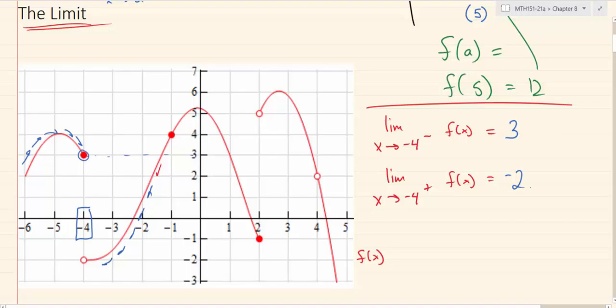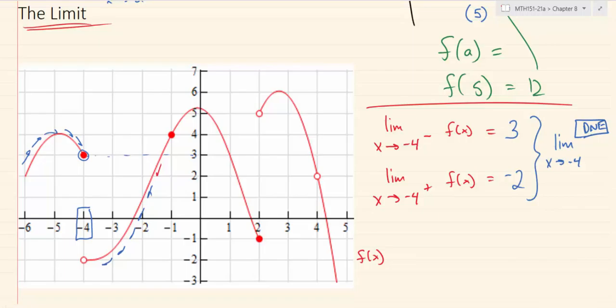So on this little window at -4, is the function continuous? No, it's not continuous. How come it's not continuous? Well, because the limit as you approach from the left is different than the limit you approach from the right. So we would say that the limit as x approaches -4 does not exist. The limit doesn't exist because when you come in from the left and you come in from the right, they approach different numbers. And so the limit doesn't exist overall at that point. So basically, rule number 1 is violated. Our roads don't meet up on the riverbanks. One's above, one's below.